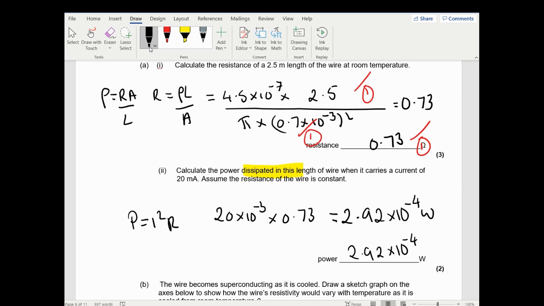You get 1 mark here, so it's a 2-mark question. You get 1 mark for actually doing the formula and 1 mark for the answer with an error carried forward. So I use 0.73, which means that as we go forward, my answer is not quite what the mark scheme is, which is 2.96, but because of what numbers I've used and I've shown my working, and this is why showing working is so important, the examiner can see exactly what numbers you are using.